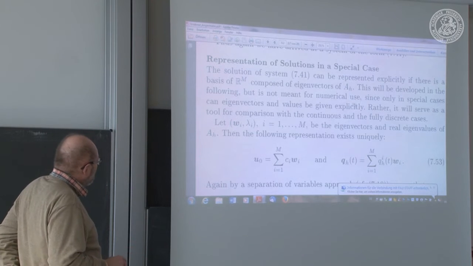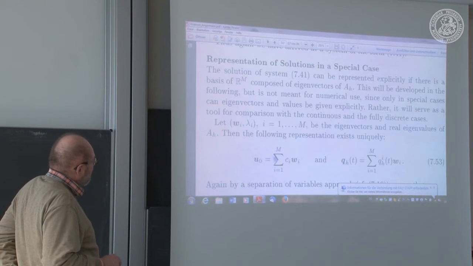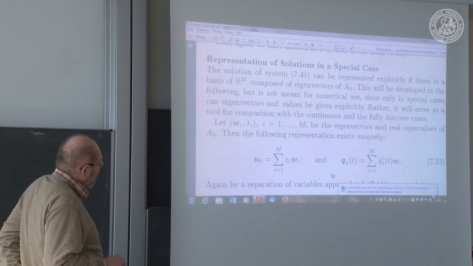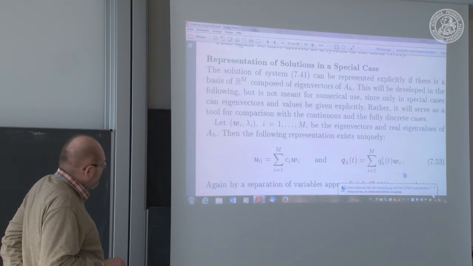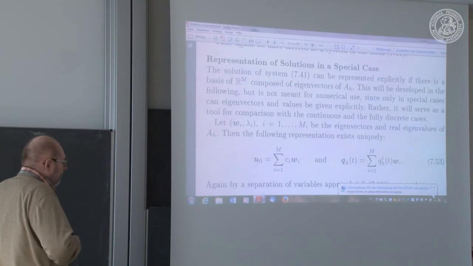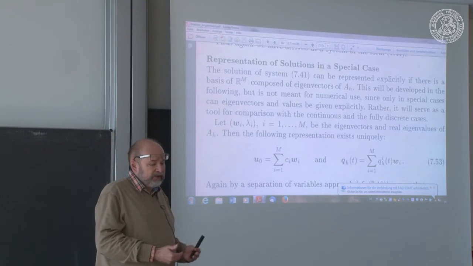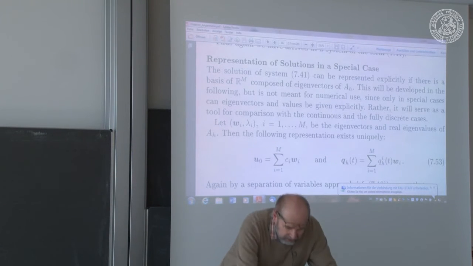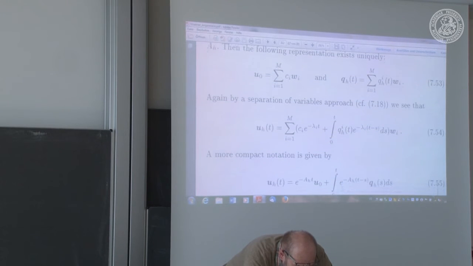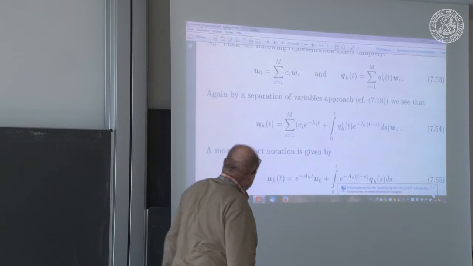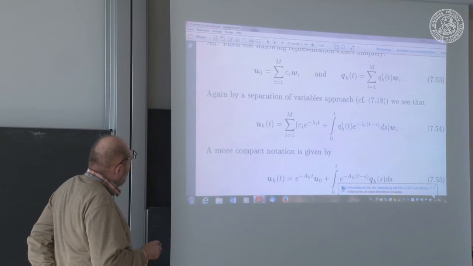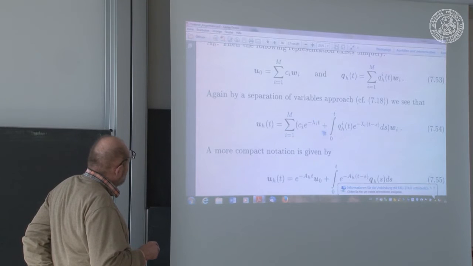So what can we do? Of course, we can represent the initial data in an exact and unique manner in terms of these basis functions. We can represent the right-hand side correspondingly. Now the coefficients become time dependent. And we get a solution representation which is very analogous to the separation of variables solution. Namely, we get this solution, which I really hope you have seen already. So we have a solution part which reflects the initial data.